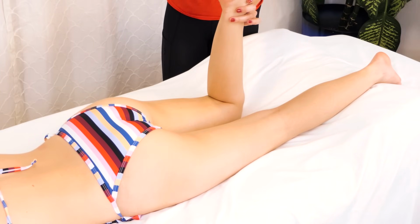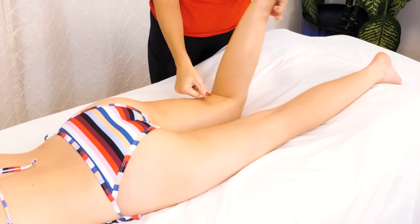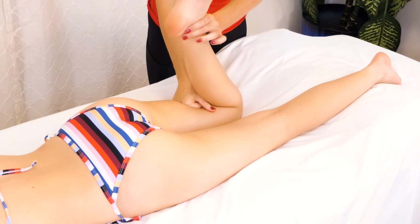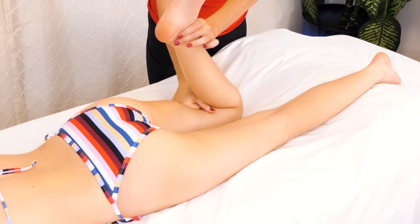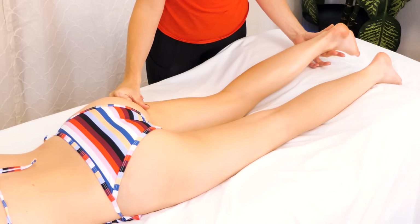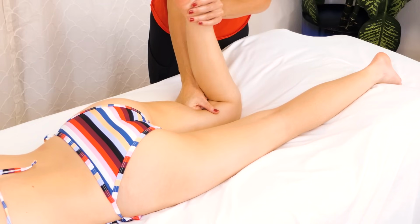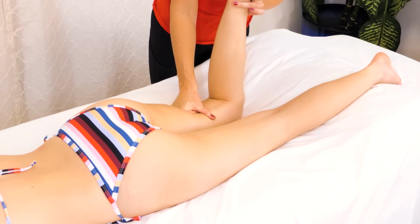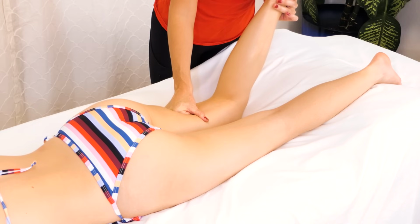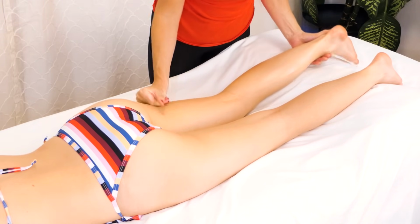And don't feel like you can only use this technique of shortening the muscle in a smaller area. You don't have to work your way all the way up the entirety of the muscle. So if you find a trigger point, you can start to hone in on different areas a little more.